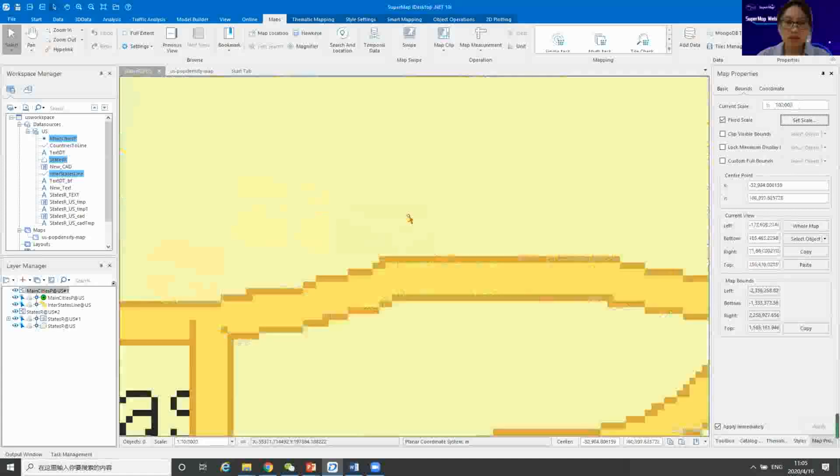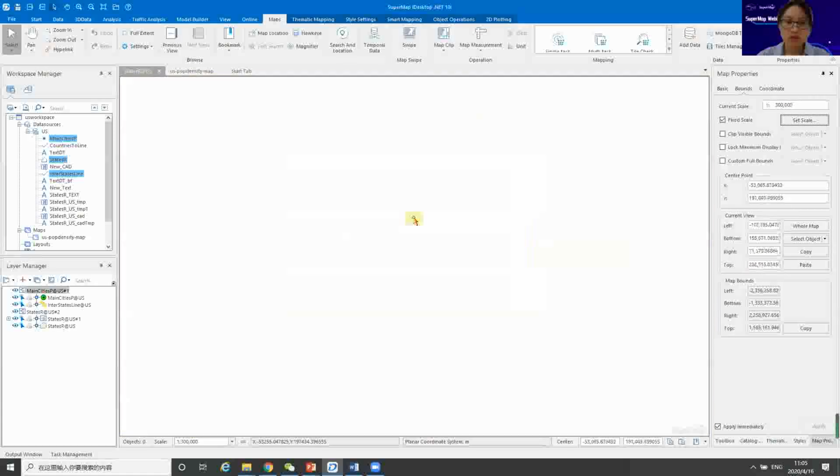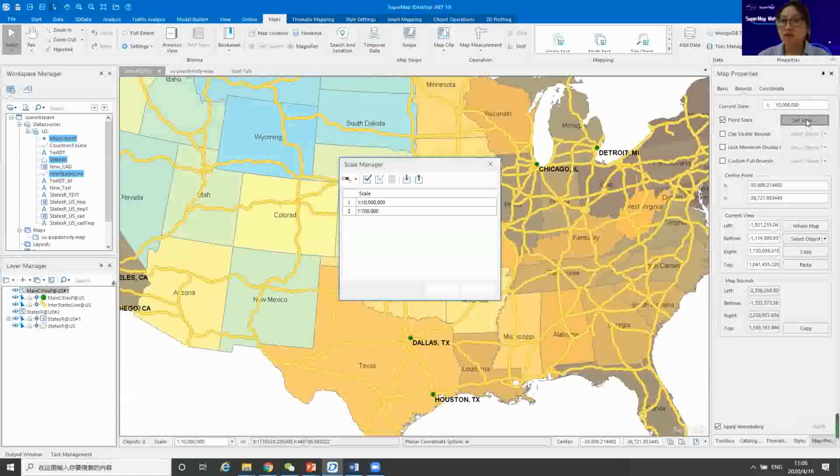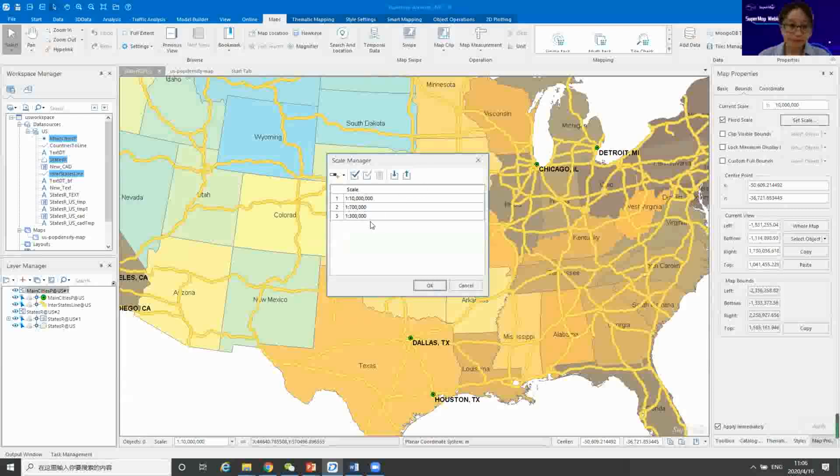And here we can see, we come to zoom out again because we only set these 3 scales, so we maybe need another.